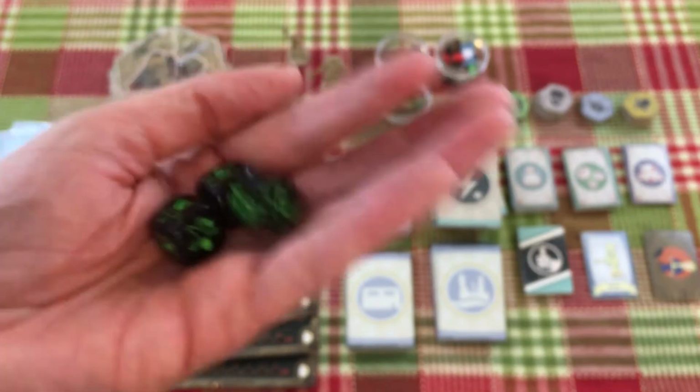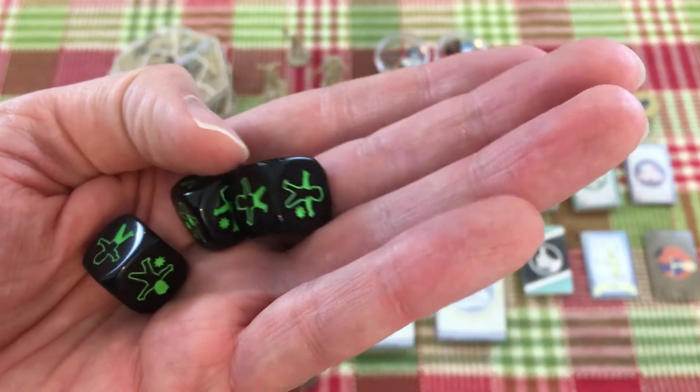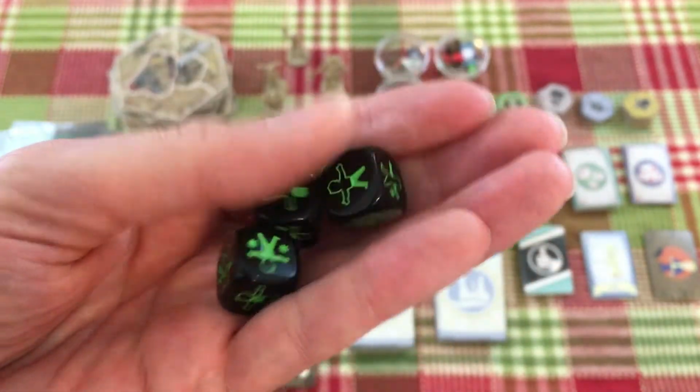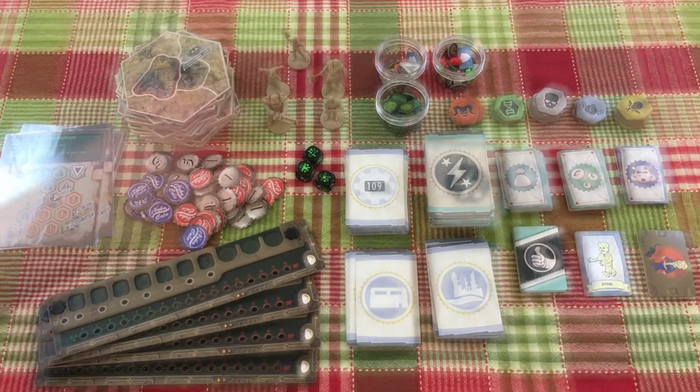Then you have these nice custom dice for combat. They have different symbols on them, probably for hits or misses or what body part is being hit or whatever. So that's kind of cool.